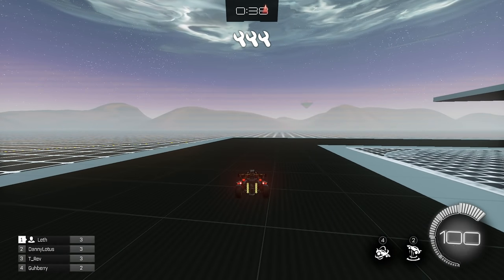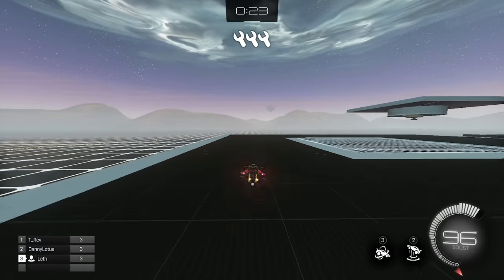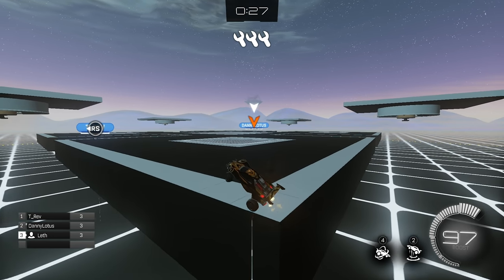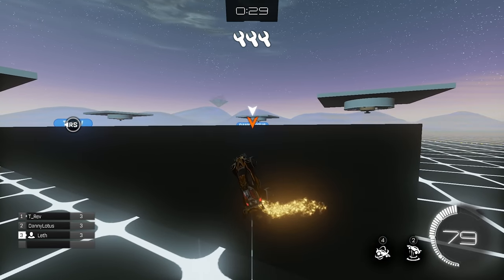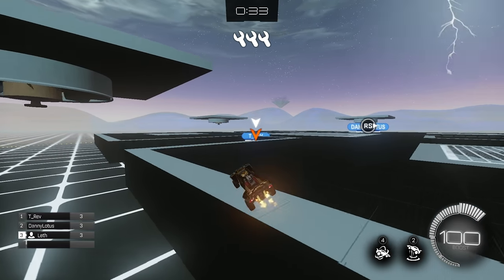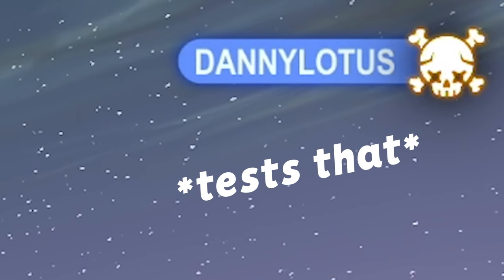Bye-bye. Give me 1 second. I can fix the ground. All right, so now you should be able to at least grab the wall, like right here. You should be able to grab this wall. This wall shouldn't be slippery anymore. Perfect. And then the floor should blow you up. But let's not test that because we'll just play when it works.